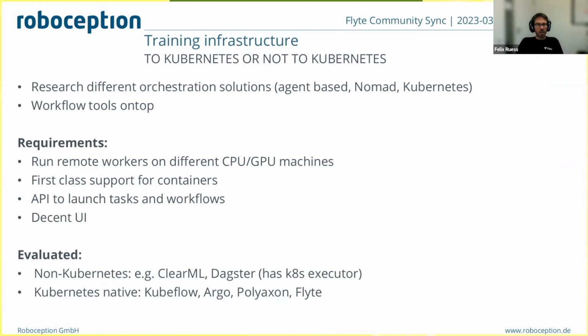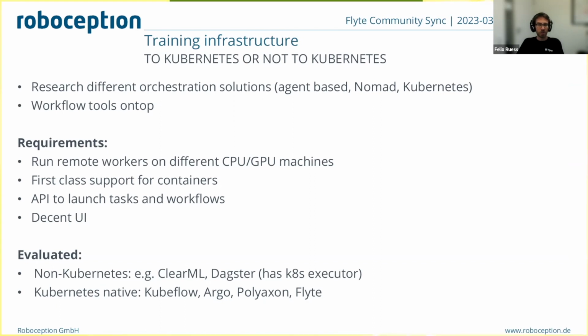Okay, so before we chose to go with Flyte and check that out, the question in the beginning was, what kind of orchestration solution do we even want to use? Basically, do we want to Kubernetes or not to Kubernetes? As you all probably know, if you've done this yourself, it's quite a powerful, but also quite a complex system. And if things go wrong and you don't know what's happening, that's usually worse than having a very simple system that has some other limitations.